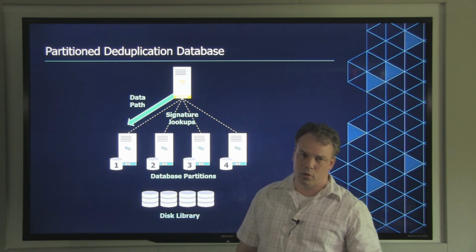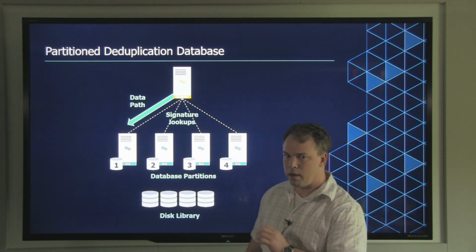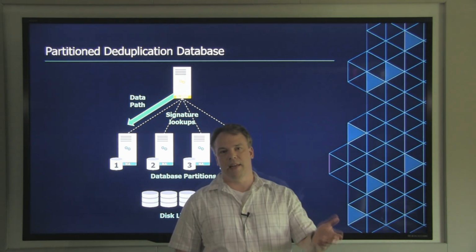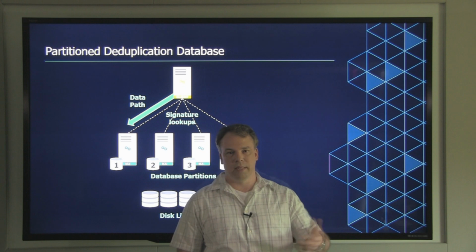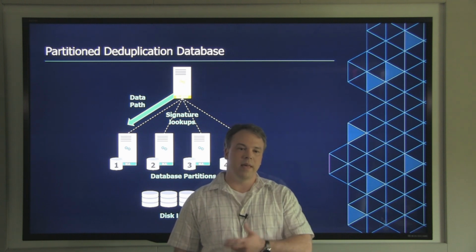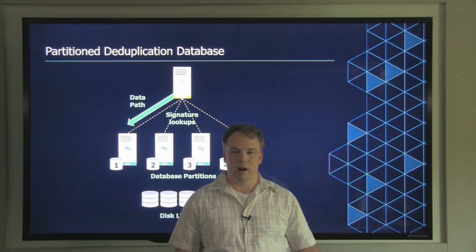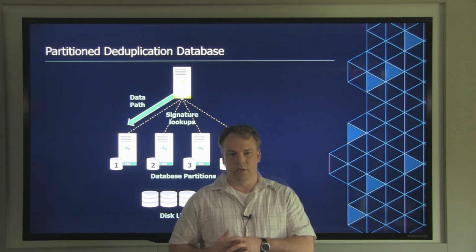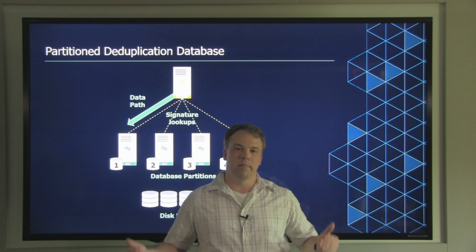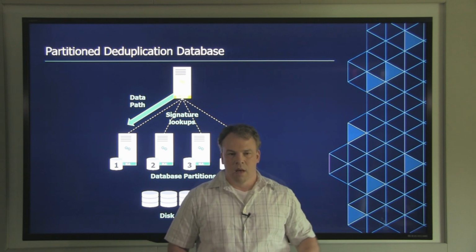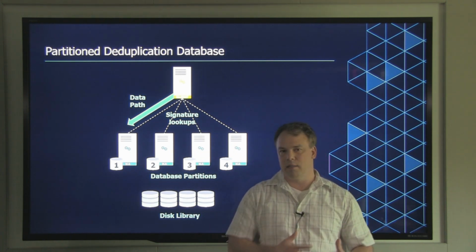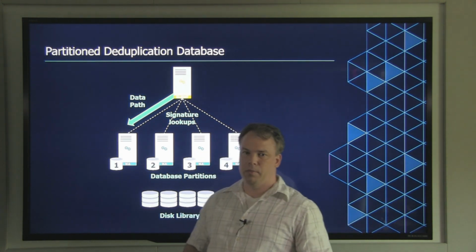When I talk about SAN storage, and I'll show you in a slide in a couple of minutes, I always use the example of SAN and DAS, direct attached storage, as being synonymous. Even though that disk storage might be out in a SAN environment, it's zoned directly to a specific media agent. Whereas with NAS storage, there is no zoning, it's a UNC path directly to the NAS device. Before we get into that, let's go through the basic concepts of what partition deduplication is.